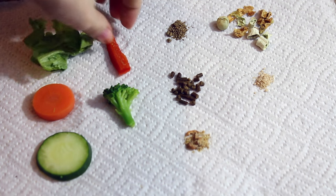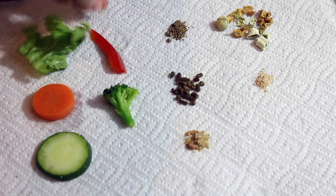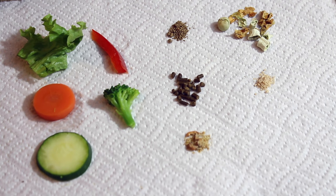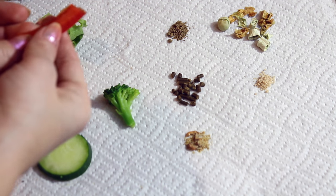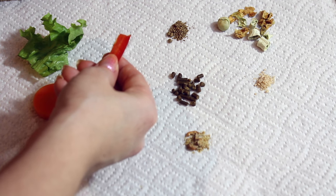The next vegetable is red bell pepper — my hermit crabs really love it. I think they find it very sweet. I always suggest getting organic and washing it really well. Don't put seeds in. I wouldn't suggest any peppers other than bell pepper because you never want to give them anything spicy. If I put a small piece of red bell pepper in there they would have most of it eaten in one night — they really, really love it.